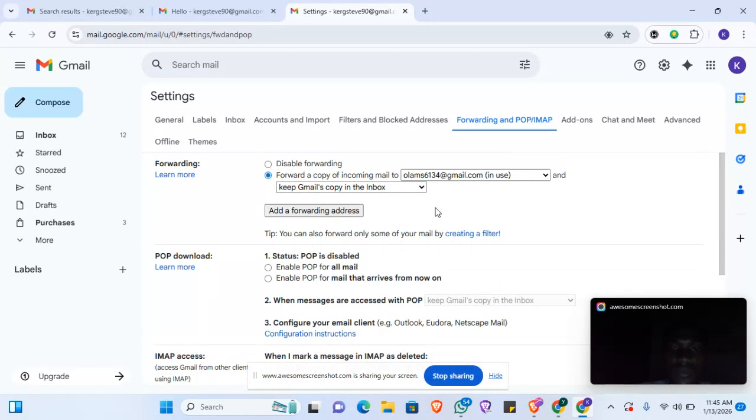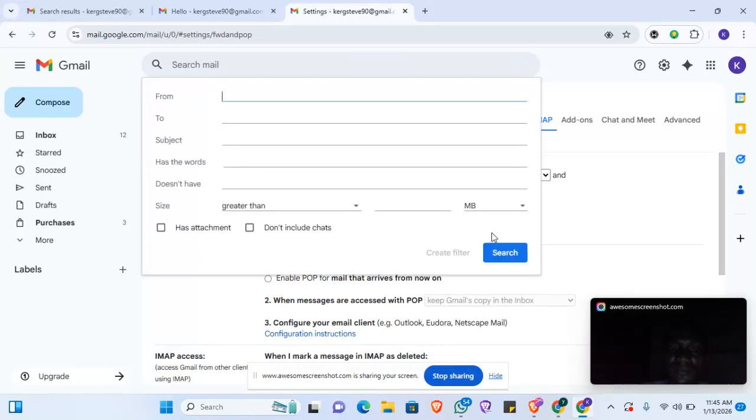If you want to forward some selected emails, maybe emails coming from one particular email address or containing a particular keyword. Maybe you want to get emails coming from abc at gmail.com, then the only emails you'll be receiving are from abc at gmail.com.